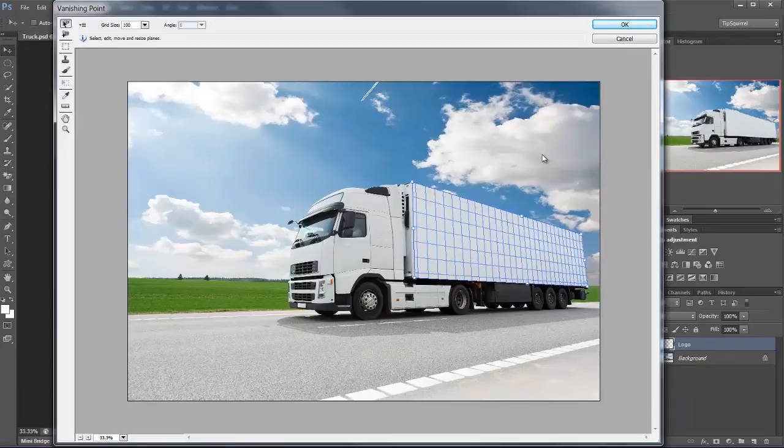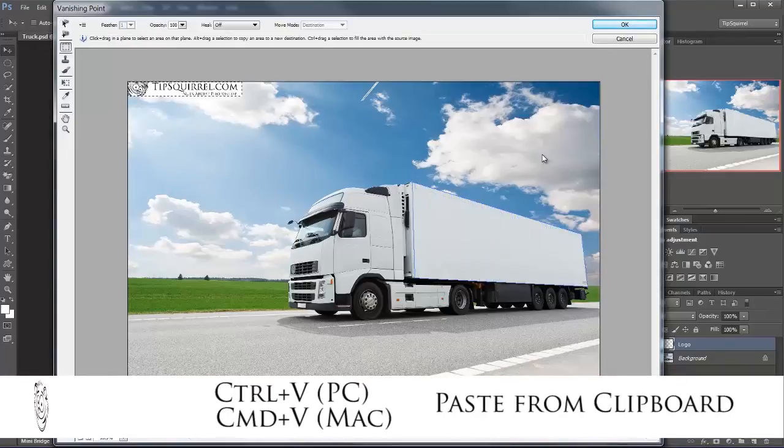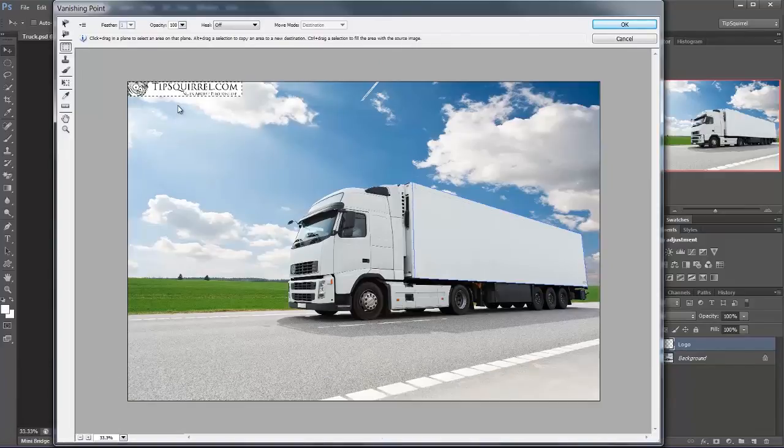Remember, my logo is on my clipboard, so I can now press Control V to paste, and sure enough my logo comes in at the top left-hand corner, and you'll see that I get this nice black arrow when I go over the top of it. This means I can click and move around. So click, and I can move this around. Now, everything stays the same until I go over my new plane, and then it snaps to the right perspective. I'm going to find generally where I want it and let go.